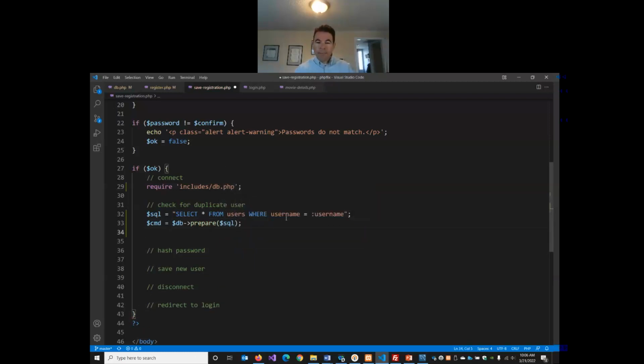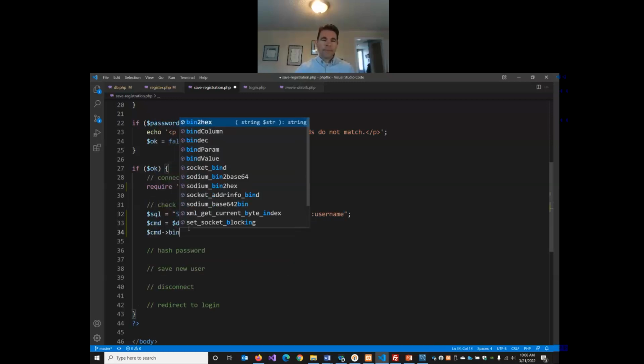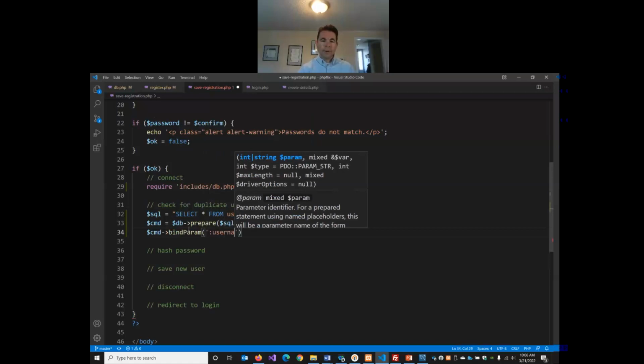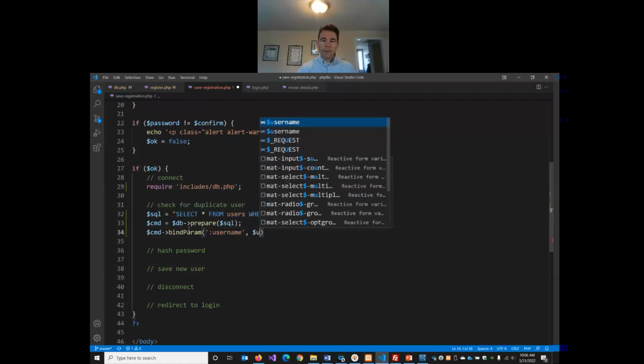We're going to need to bind the parameter, right? We're going to need to fill our username parameter with the username from our form. So we'll call bind param. We're going to fill our username parameter with our username variable.